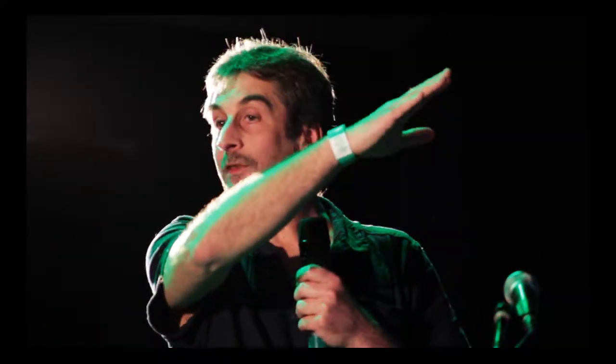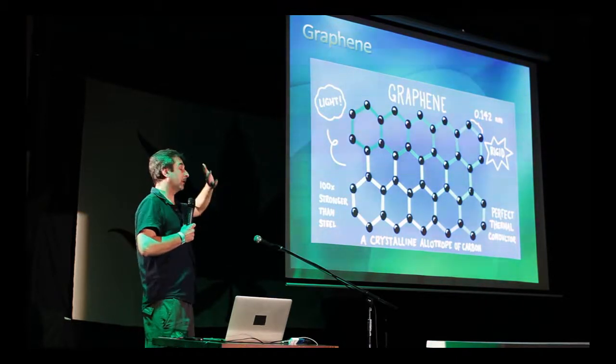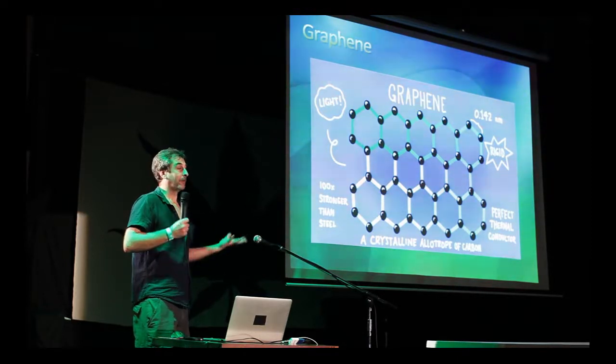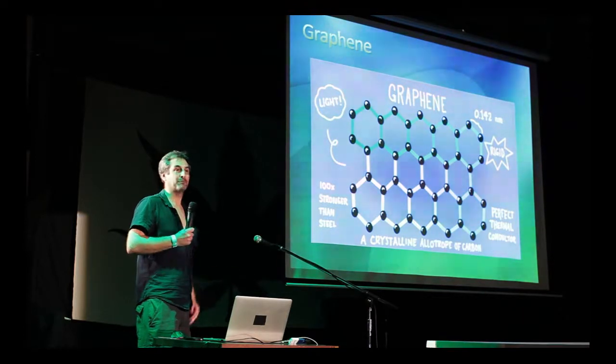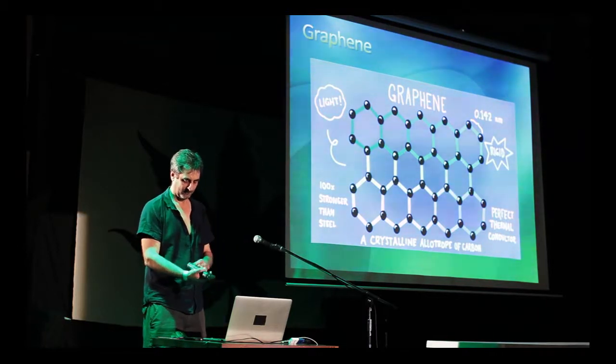Nanocellulose, for example, can be just as strong as graphene — it's made by manipulating the structure of cellulose down to the nanoscale. Martin Enreg with Zeofoam is doing work with hemp plastics and has discovered that playing with the size of the cellulosic structure can create all kinds of different products. A lot of what we talk about for the future can be done with something we grow from the ground — making it totally renewable. Thank you very much.